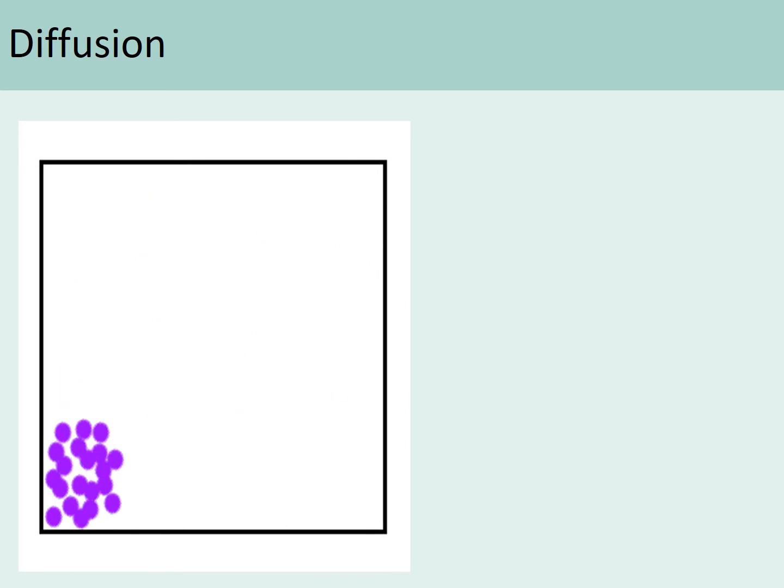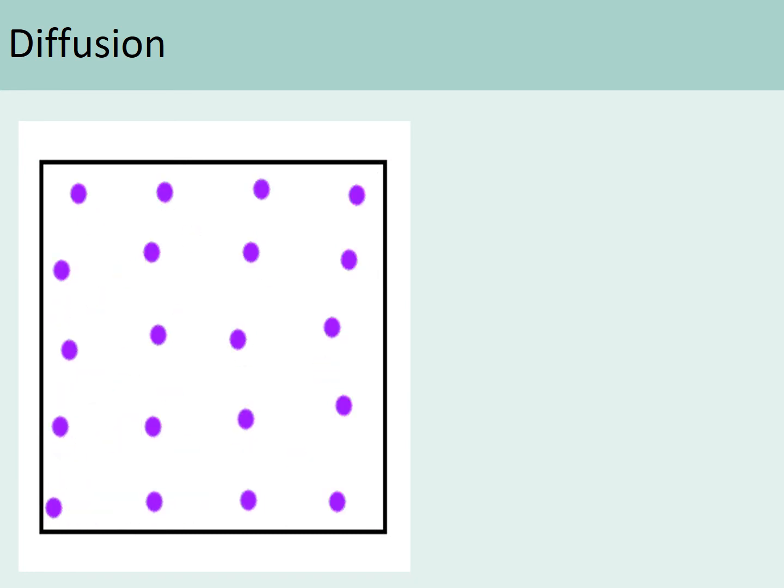Okay, as you can see on the animation of the purple dots, they're signifying particles. And at the start, the particles were all clumped together in the bottom left corner. And where all of them were clumped together, that is a high concentration. Over time, those particles started to spread out. Okay, so we need to make sure that we're using the word particles when talking about diffusion. We need to be talking about high concentration, where they're very close together. There's a lot of them close together. And low concentration, which is what you see now, where they are more spread out.